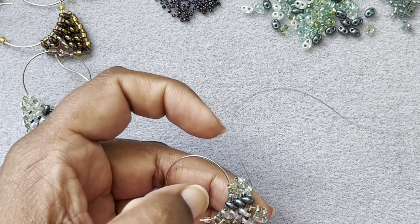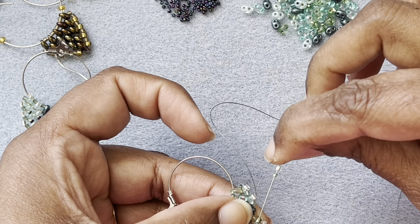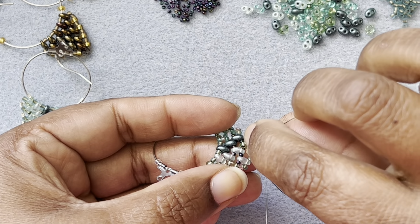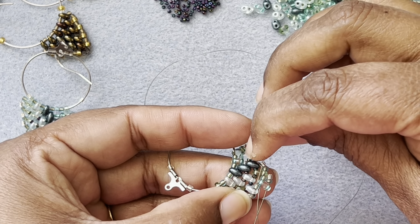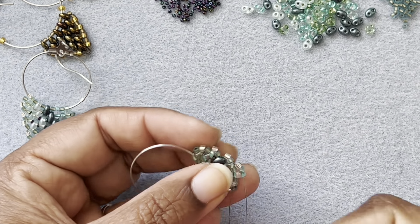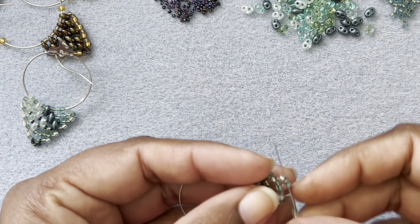and park it. Pick up an 8-0, 11-0, and come back through this entire thing. Not the 11-0, but the superduo bottom hole. And then pick up an 8-0, 11-0, and come back through this.